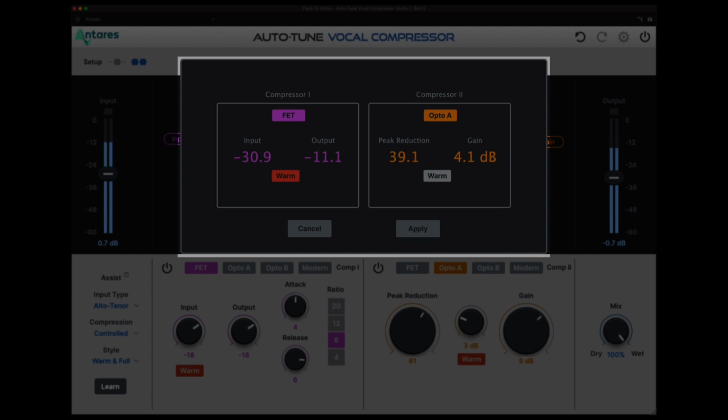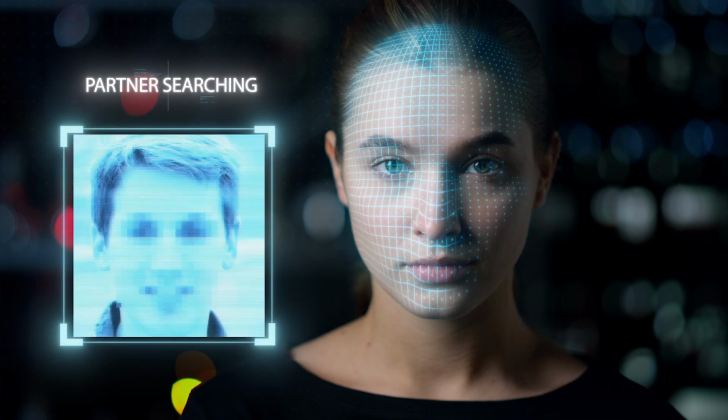and then tweak them as desired. Just like a Tinder date, it's not what you expected. Try a different compression amount or style setting and try again on a new section of your vocal performance. And remember, the more dynamic the section of the vocal, the better the results. So give your audio the dynamic love it deserves.